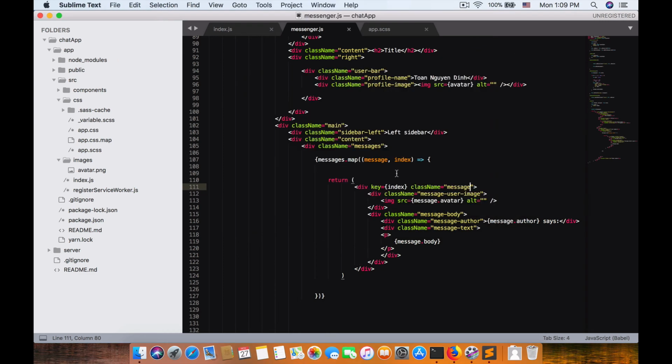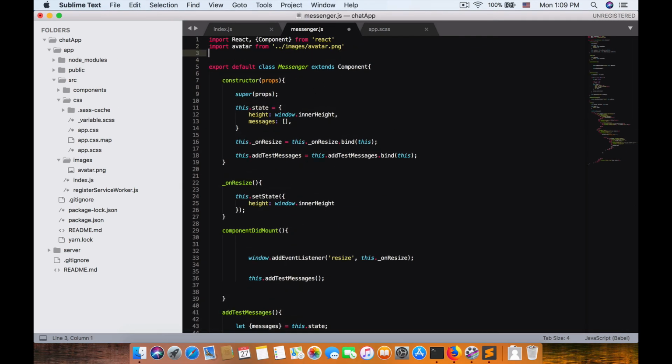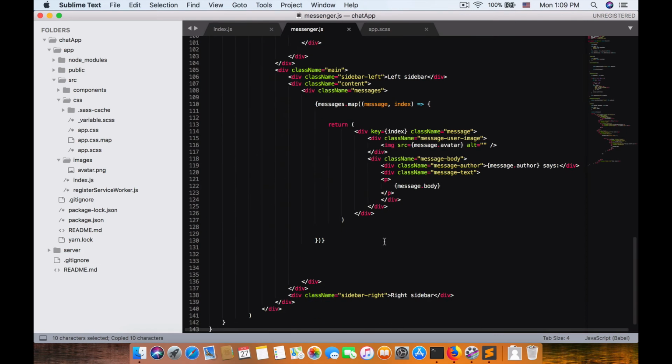Okay, so after the package install, you can easily use it by importing classnames from classnames. Here we can make a conditional. By default it's a matrix, so the default should be the class name.